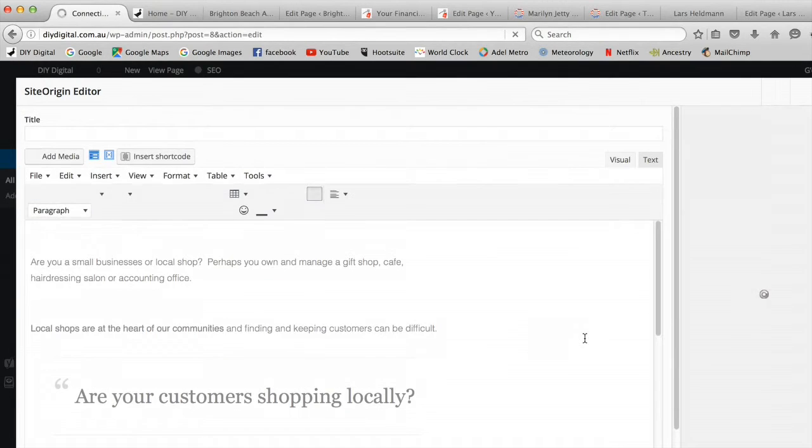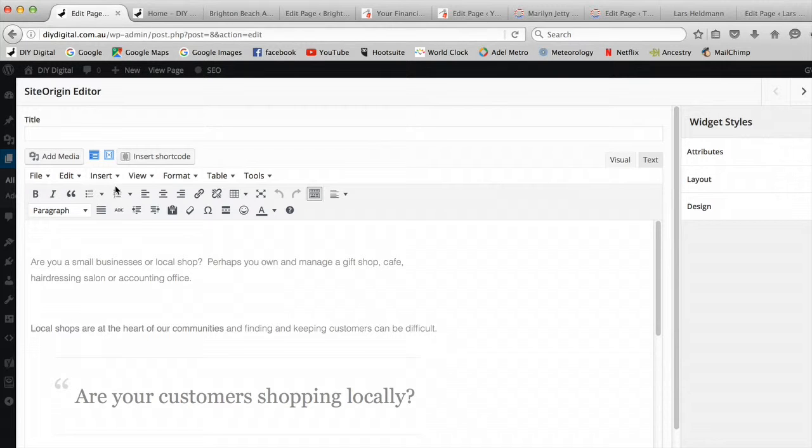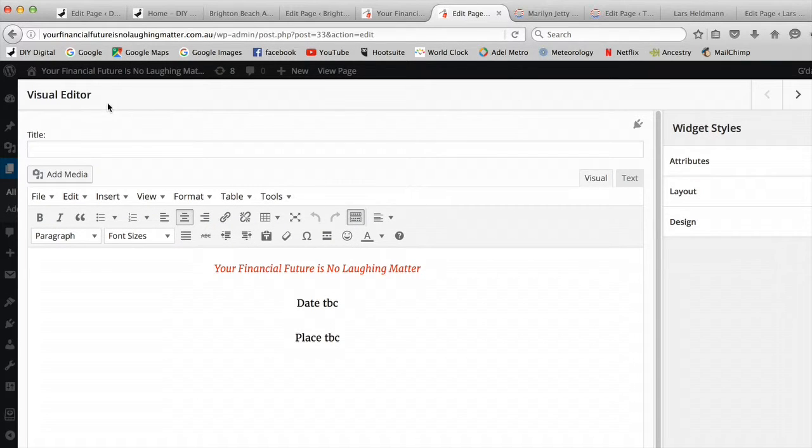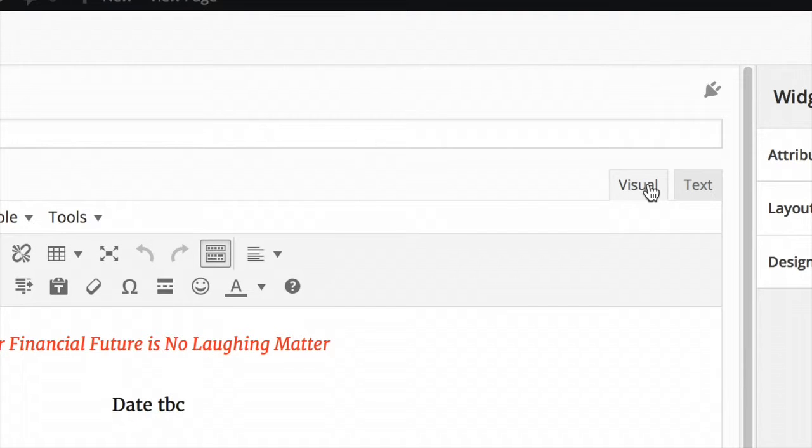Here's the What You See Is What You Get editor. Pretty familiar, isn't it? You can bold, italic, insert a link, centre your text, and a whole range of things. Over here is the What You See Is What You Get editor in the visual editor. Pretty similar, huh? While I'm here, I want to draw your attention to these two tabs, visual and text.